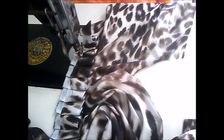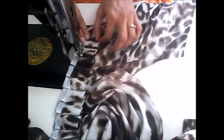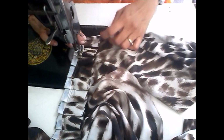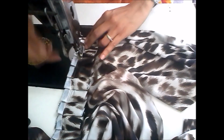The extra fabric of the collar will cut and fold. Pay attention here because this is also one of the crucial part in making a collar. You fold this collar, stitch over it, and then you place this buttonholes towards right side of the dress, that is over the collar, and then we stitch 3 layers, the dress, collar, and then the buttonholes on top of it, and then till the end we stitch on it.